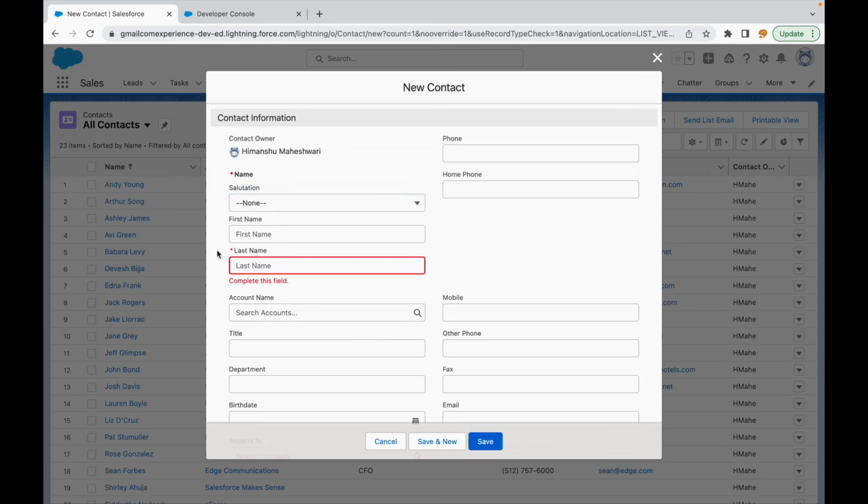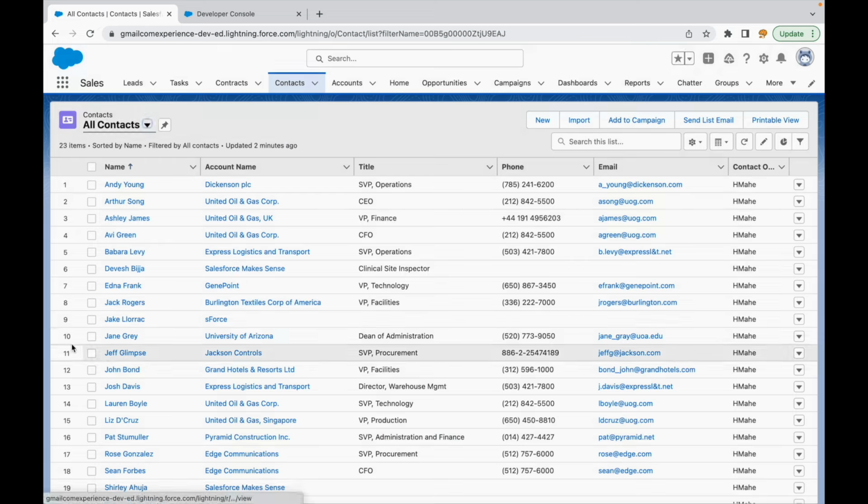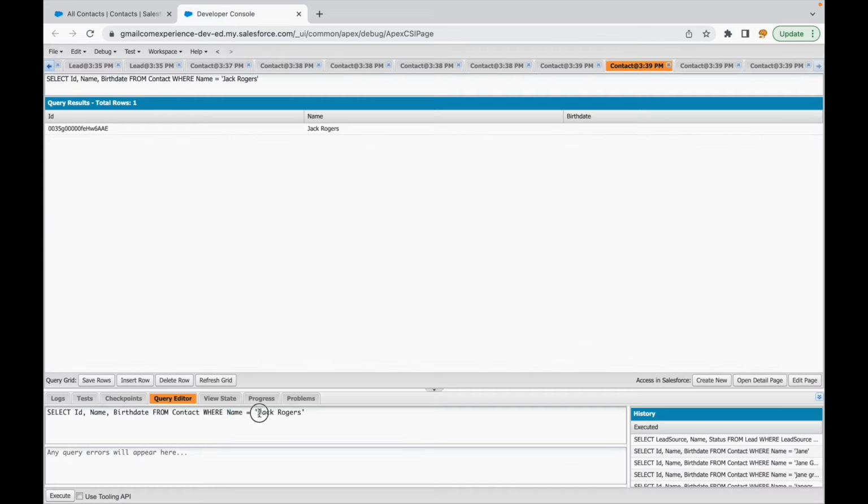So what I was trying to figure out is that I wanted to compare the name attribute, but what if I wanted to check whether the first name is Grey or the first name is Jane? I could do that. If I say name is equal to Jane and execute, it won't return any records. But if I say where first name is equal to Jane, it will return this record, right? What if I say and last name, that's the other attribute, is equal to Grey? Will it still return this record? Yes, it will, because it still matches the criteria.